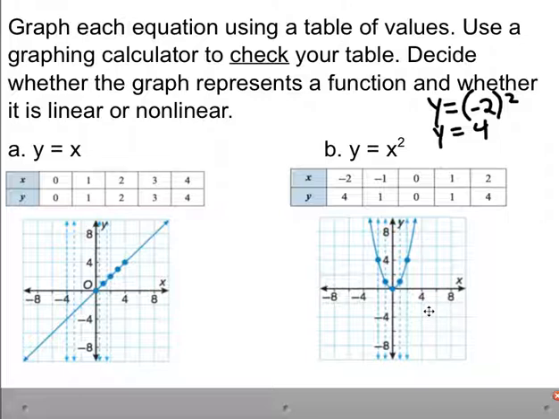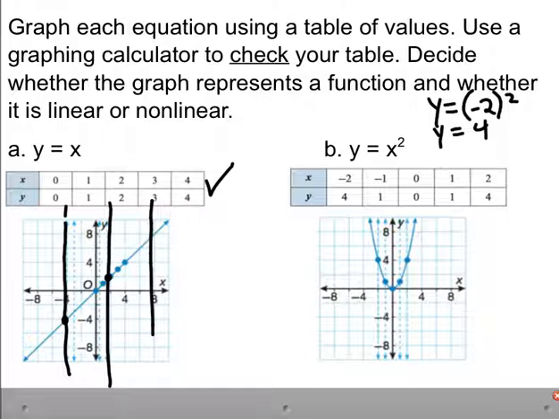The question though is, do we have a function for each of these? One way that we can check is our table of values. Does every input have one and only one output? And we would say yes, it works for A. We can also check by the vertical line. If I use this vertical line, does it cross in just one place? Yes, it does. And we check another place, does it cross in one place? Yes, it does. All the way we could say, yes, it just crosses in one place. This is a function.